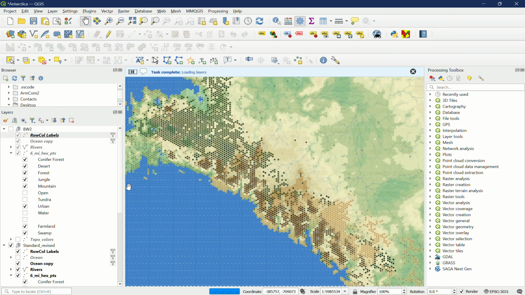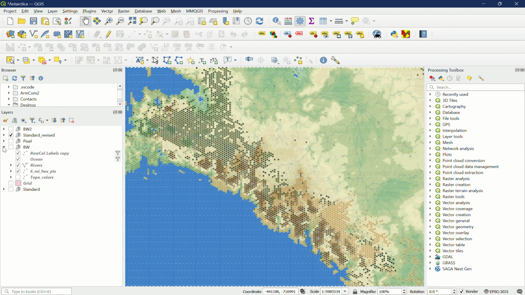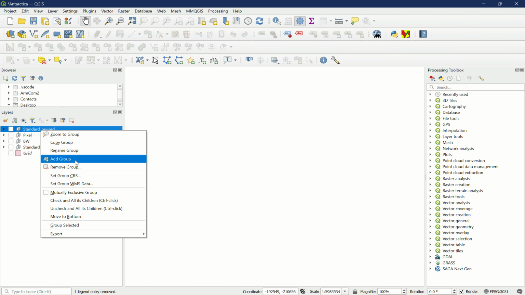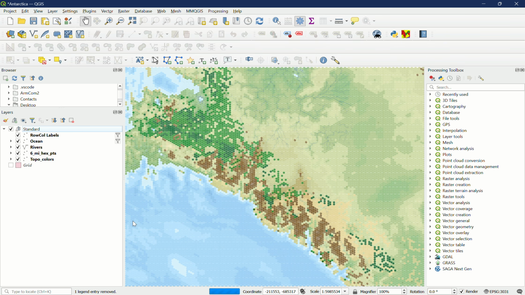And I'm going to expand the layer panel because there's a lot more going on here now. So there are a bunch of these different layer groups, which are represented by these little clippy icons. Each one of these is a cluster of layers, or like a bundle of layers that have symbology set for a different purpose. So for example, if I turn on BW2, that's like the black and white printing symbology. For simplicity's sake, let's just go ahead and remove everybody except for standard. And then let's turn standard on.